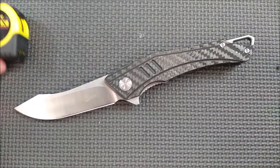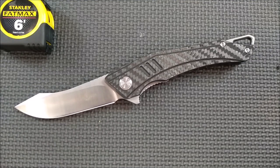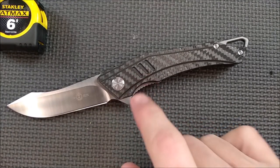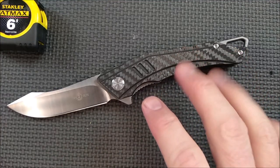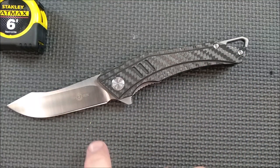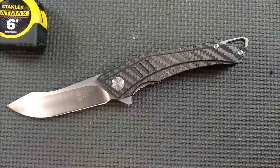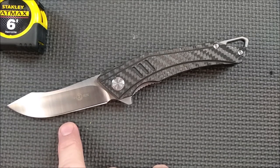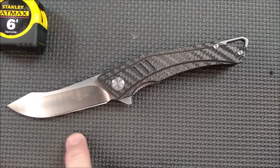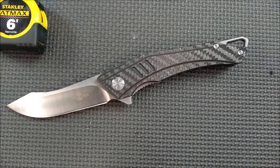We're going to take a nice look at all of the specs and details of this knife. Once that's gone from the corner of the image, I'm done doing the specs. The weight of this knife: 128 grams, 4.5 ounces — very good weight for such a large knife. The factory sharpness: 135 bests. That's very sharp from the factory. I like that a lot. It's no longer that sharp because I've used it a fair bit. I've carried this knife more than I usually carry most of my knives, simply because I enjoy it that much.